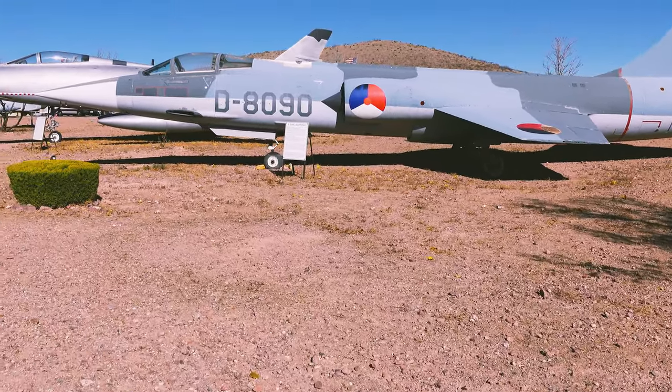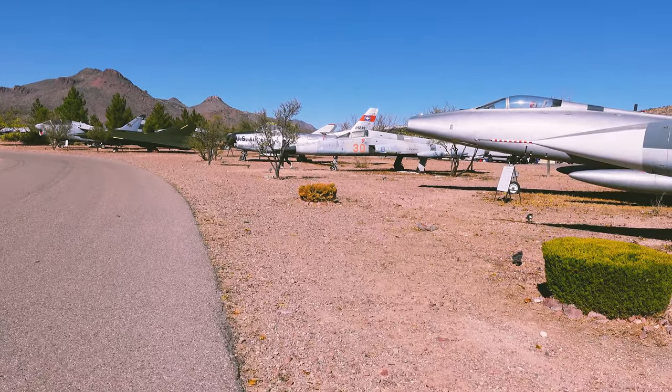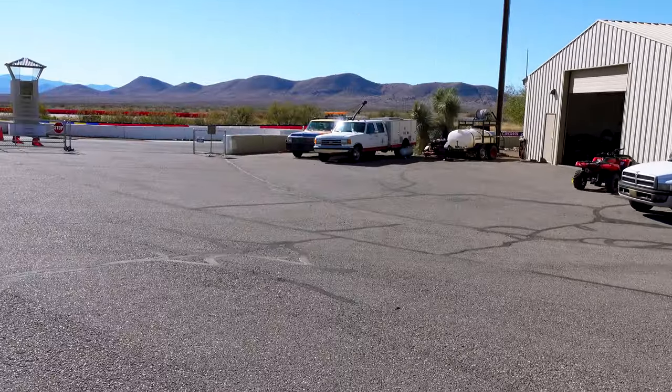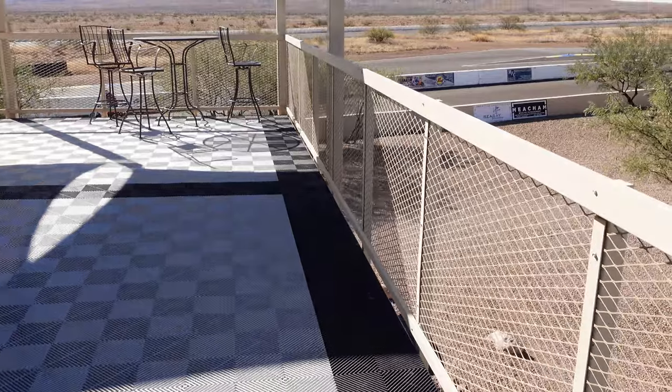As I mentioned, it's extremely windy, but check out all these cool planes. As you drive in to get to the paddock, you get to pass all these planes. There are a lot of tracks out there, but this particular one is so nice. You get to enjoy all these amenities if you're a member here, and that's kind of what sets this place apart from most other tracks — the facilities.